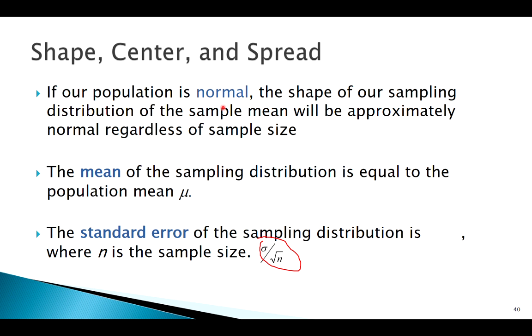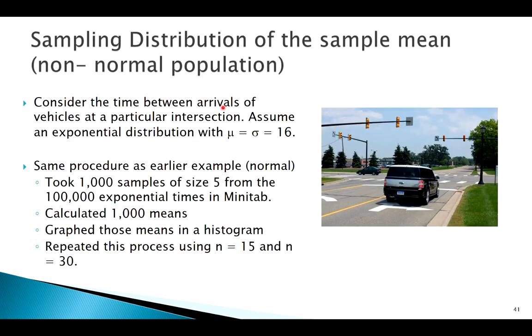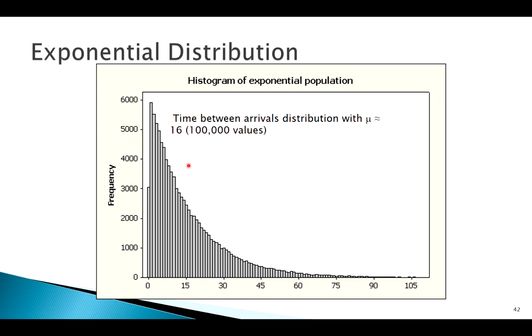Now we're going to think about what if we sample from a non-normal population? Okay, so there are other non-normal distributions. Here, I decided to use, in this simulation, the exponential distribution. First of all, the point here isn't necessarily that it's the exponential distribution. The point here is that it's not a normal distribution. I use the exponential because it looks extremely non-normal. This is what our exponential distribution looks like.